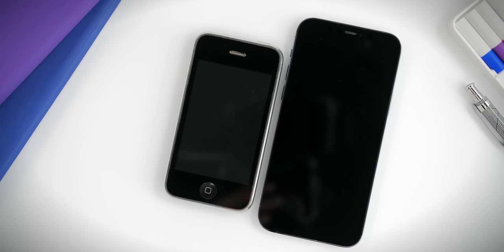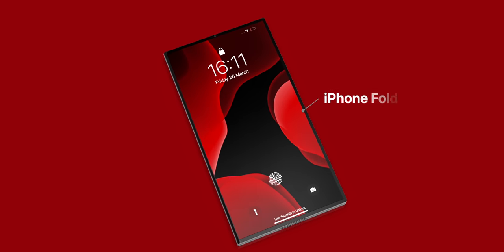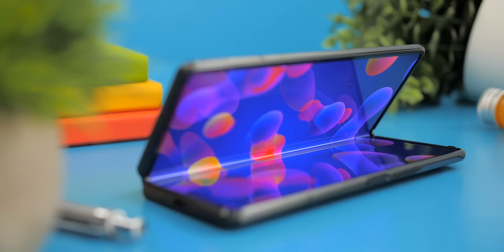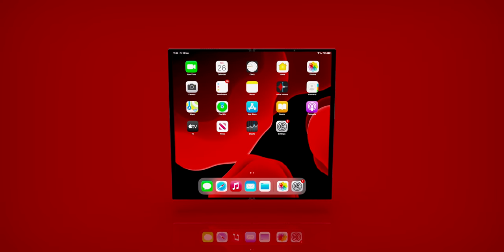Want to see something cool? An iPhone from the future. The iPhone has been a slab of glass since the original one came out back in 2007, but Apple is working on some game-changing designs — two of them to be more precise. The first is basically the iPhone Fold, and the second option is the iPhone Flip, which is what most people would be super excited for. Here's everything we know about Apple's upcoming iPhone Flip and why it will be so successful.